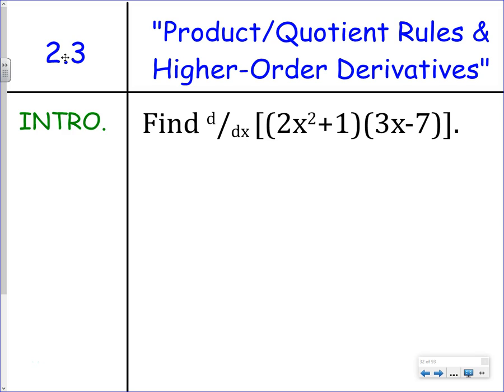I have not given you these rules this year yet. I have not had you make a forever card, or I have not made you memorize them yet. So how would you need to derive this without the product rule? Tyler's right. If this was one of those from the basic derivative rules, this technically is all we have right now. You would have to rewrite, you would have to FOIL first before you could take the derivative.